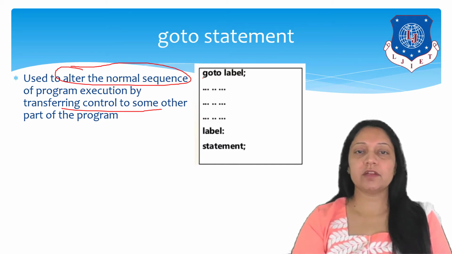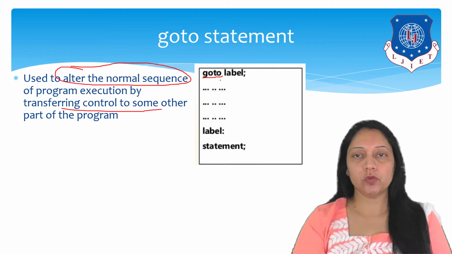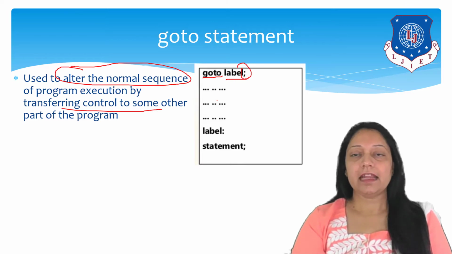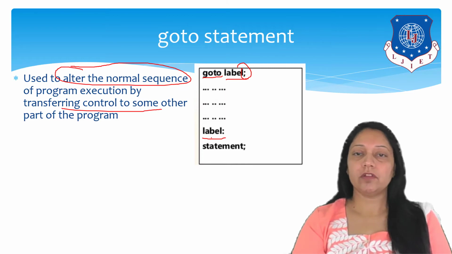To write a goto statement, we will be using the keyword goto, G-O-T-O, all in small letters without space in between. Then we are going to put a label. Label can be a simple word or a number. End it with semicolon. Now, anywhere in the program where you want to transfer your control, at that particular place, we are going to write down the label.